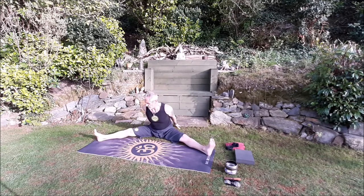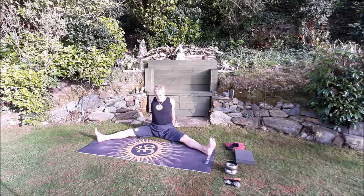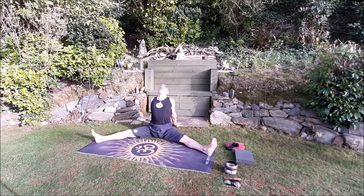and then bring the hands around the back onto the floor, draw your shoulder blades together, push into the hands, lift the chest, tip your tailbone under and push your chest forward. Again, keeping the legs straight, toes are up.